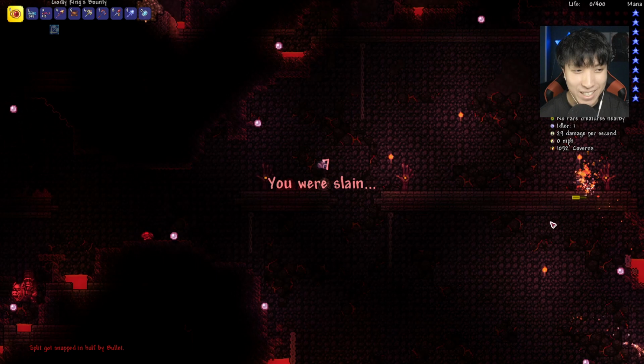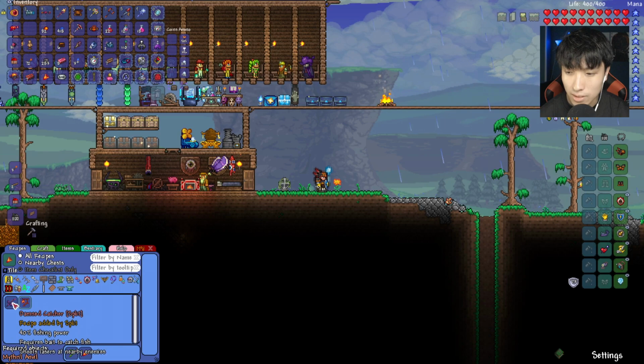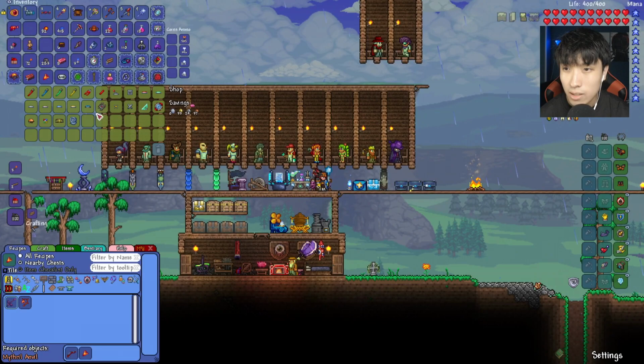That's not fair. Okay, so we got the Molten Hook. You can make the Blazing Whip, and the Damned Catcher, the fishing rod. Oh, but we need the mechanic's hook. Can we just buy that? No, we can't. Wait, what's this?